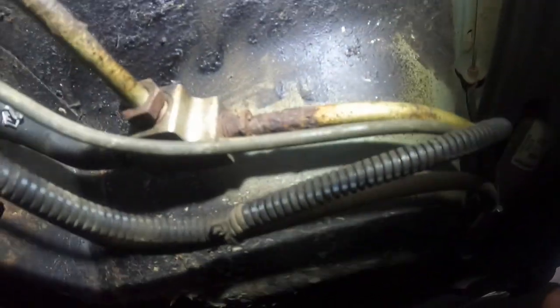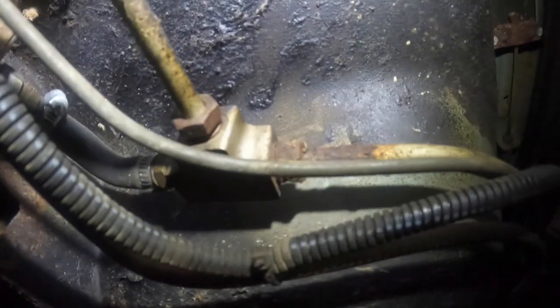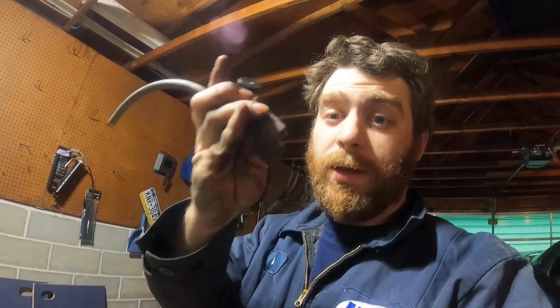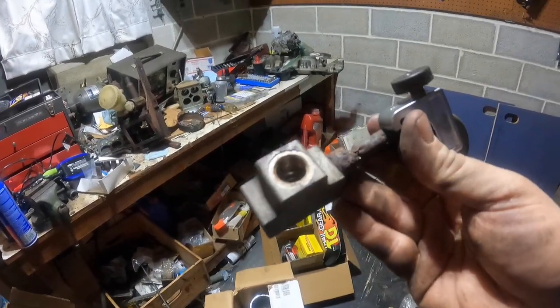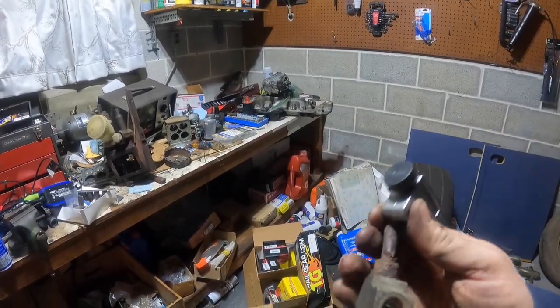The fitting is seized into that block. So I think I'm just going to cut out the rusty section somewhere around that corner and try to take off the other two fittings. Maybe just get a whole new block. I'll get a new section of line to splice in. See how that goes. All right, so I got it out. You see that? It's very rusted up. I'll see if I can get this out later or if I have to replace this block, but I'll figure something out.